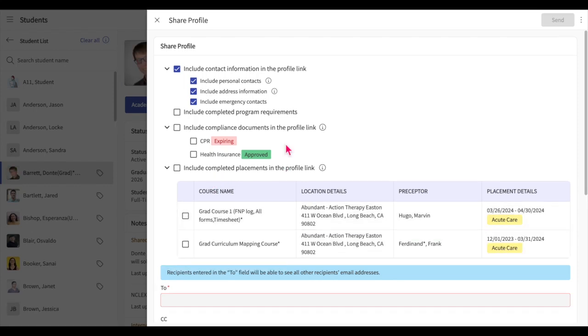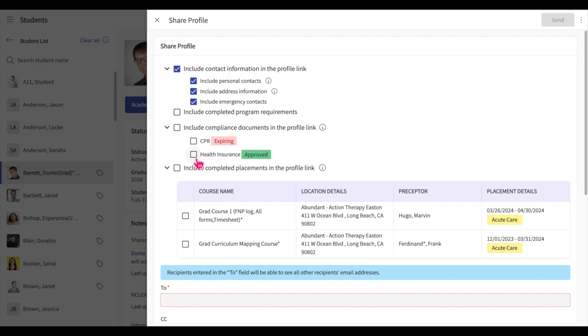Please note, we offer the ability to protect student compliance information sent when emailing compliance information to clinical instructors from the Placements section and within shared student profiles. If you would like to set up this additional protection of student compliance information, please reach out to our support team at prism-support@exxat.com.